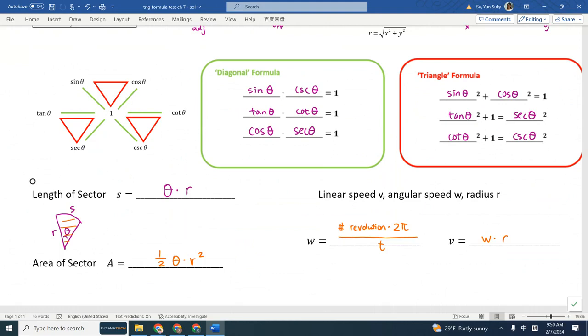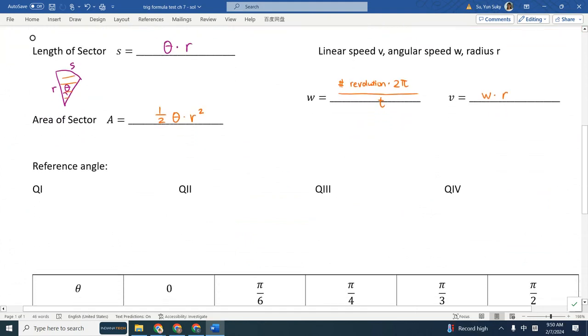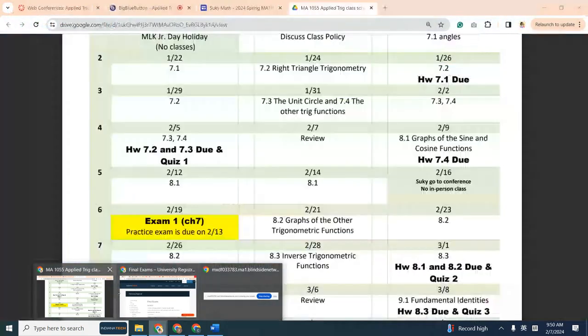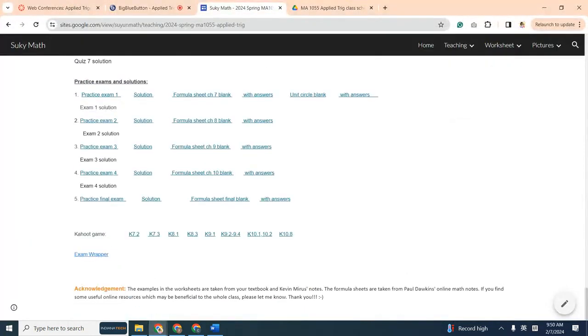All right, let's continue. Oh, we ran out of time, so let's continue on Friday. On Friday, you will work on the practice exams. I hope you can print out the practice exam before Friday. Go to the bottom of our website, print out practice exam 1, and then you can work on it in class. And I have the solution. Okay? Have a nice day.